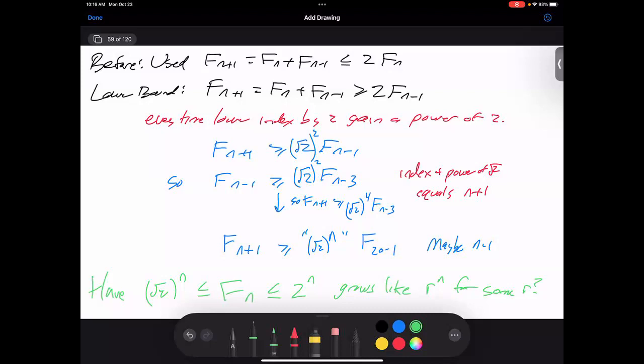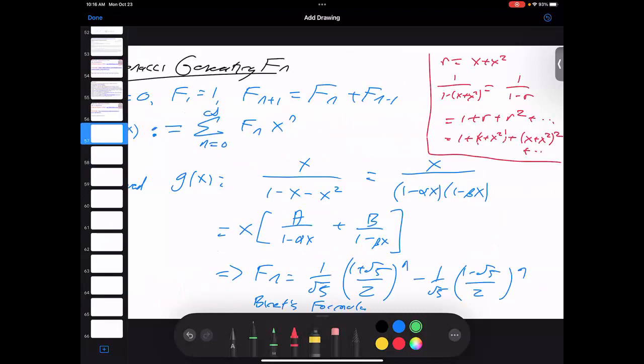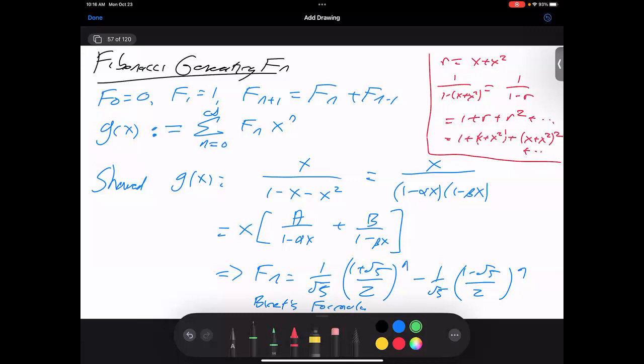So I'm not surprised at the end of the day that I'm getting 1/√5 times the golden mean, (1+√5)/2, to the nth power as the main term. That seems very similar to what I was doing before. You're trying to find some number r between √2 and 2. Can anybody tell me approximately what (1+√5)/2 is? Yep, the square root of 5 is about 2.2. Give me a lower bound for the square root of 5. It's at least 2. Give me an upper bound. 3. Okay, so I know this is at least (1+2)/2, which is 1.5.